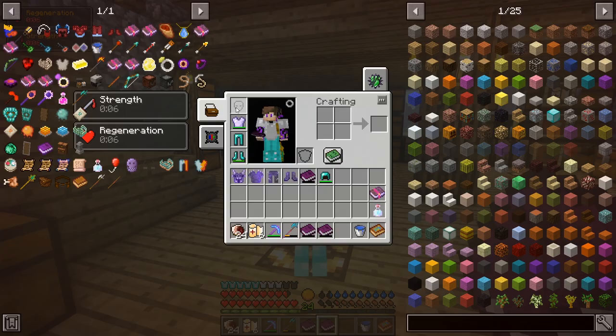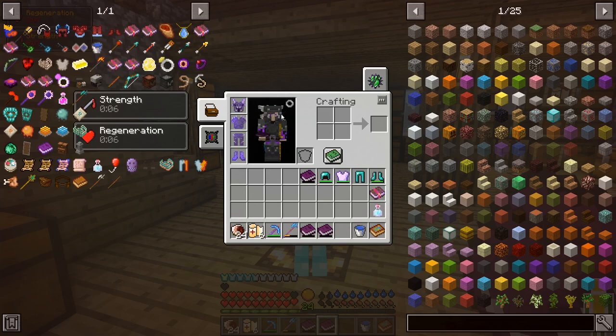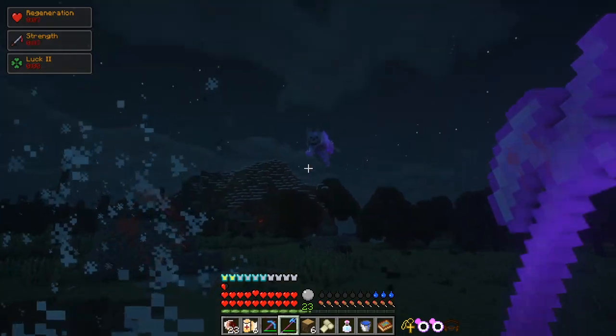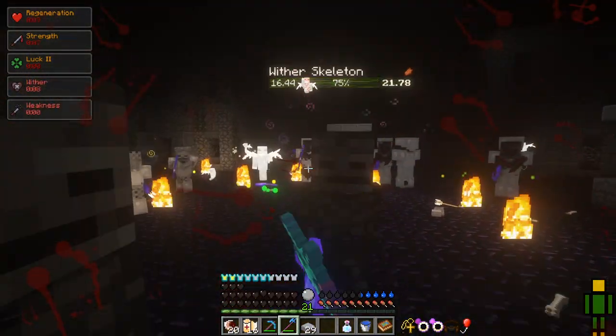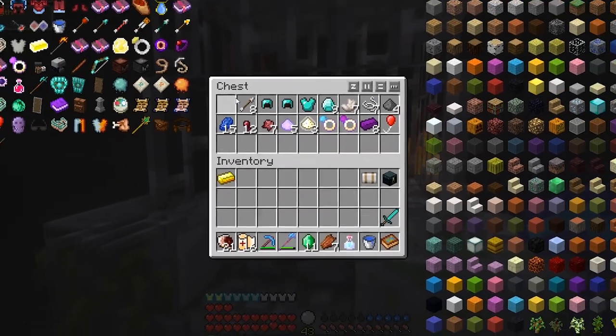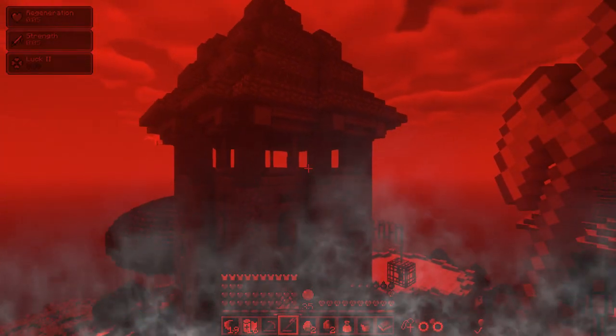Previously on RLCraft. Let's take off all this baby armor. Put on this big boy armor. He shall now be Pog Dog. Pog Dog! Oh, I'm in it now. Oh, yeah. We're in the stew. I think what we're going to do is we're going to come back here in the next episode, and we're going to kill this thing.